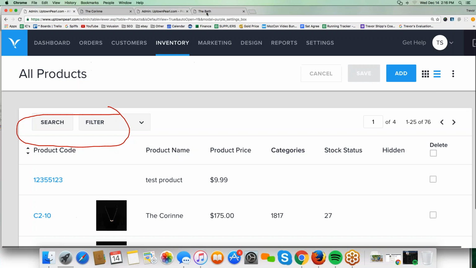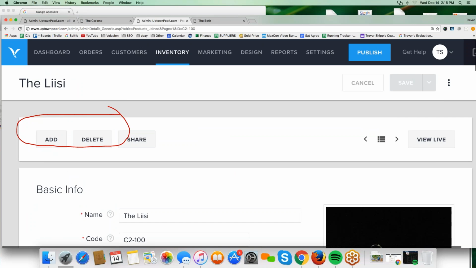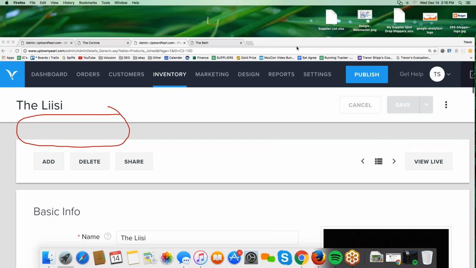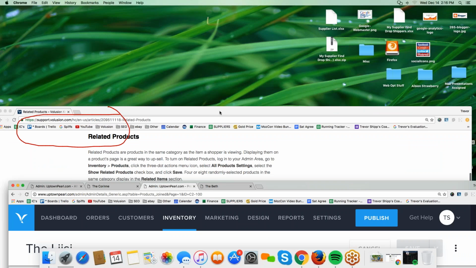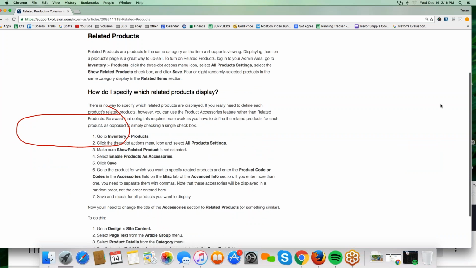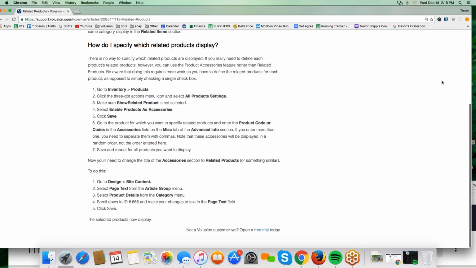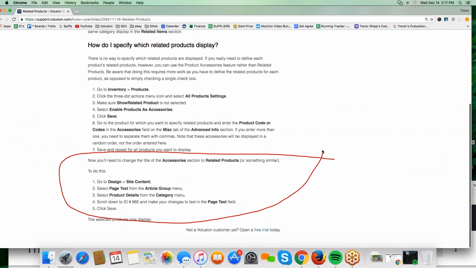That's also shown. I'm not going to show it to you right now, but it's explained here in this reading, and it's explained right here towards the bottom, this section right here. So if you want to rename what that says, we won't do it together, but that's where it's explained.